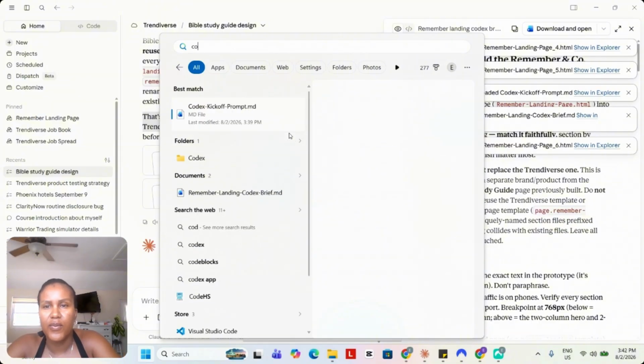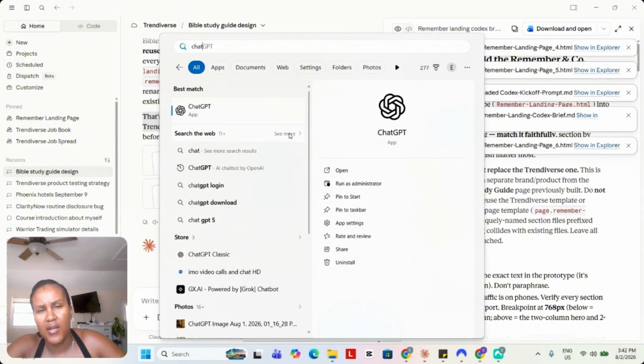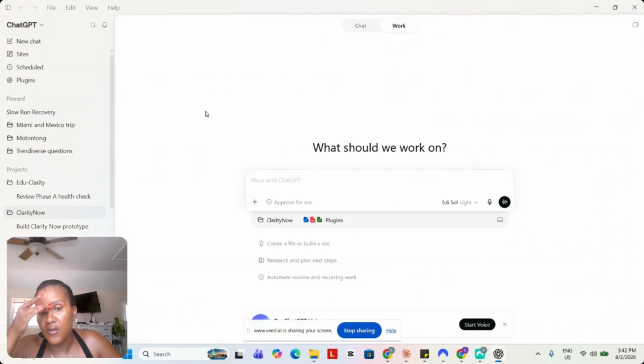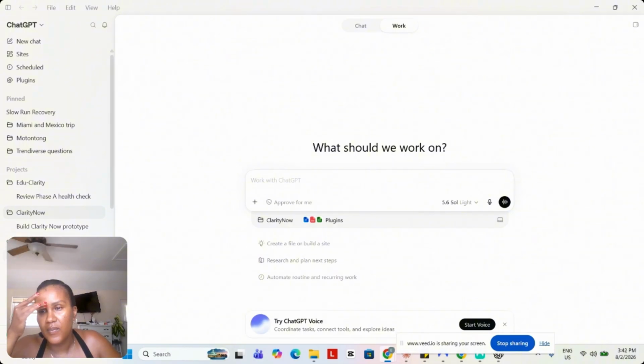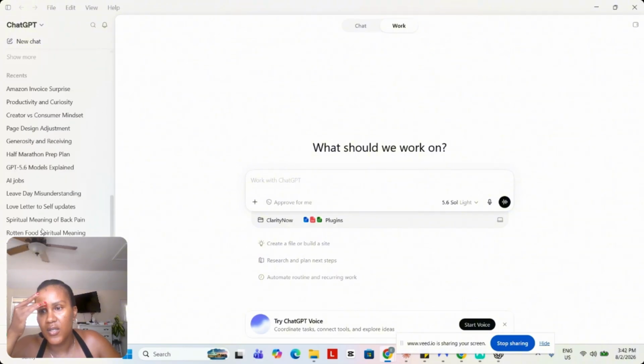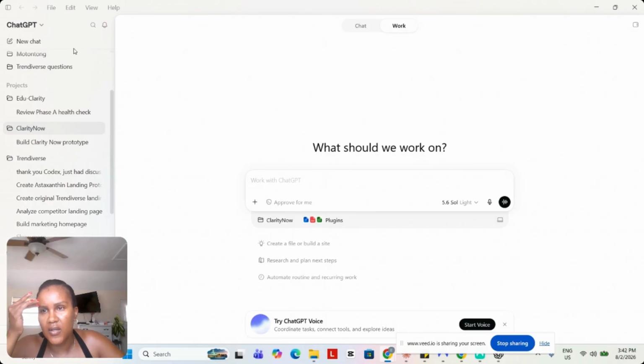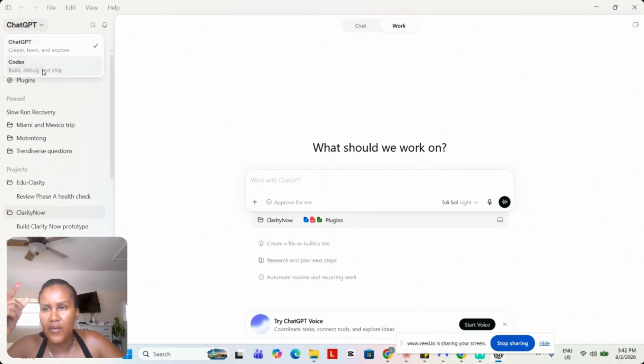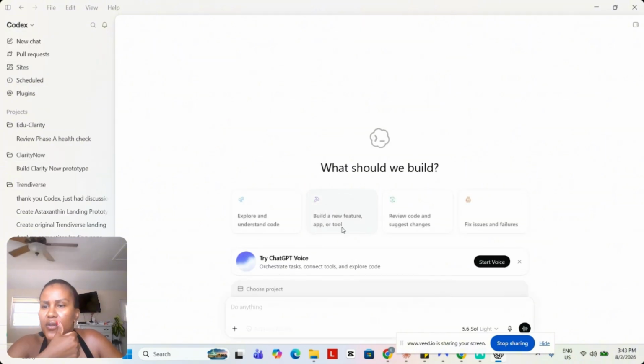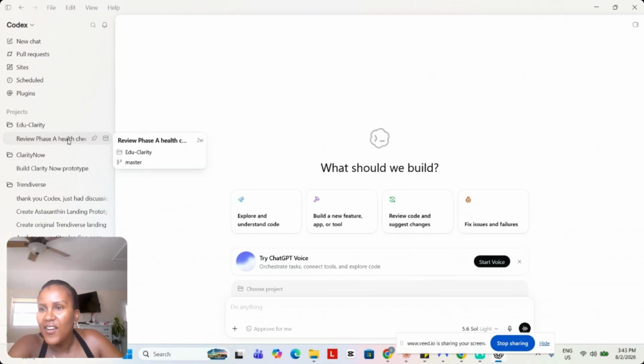I think when you open ChatGPT, it is now Codex. It just literally looks like ChatGPT. Oh yeah, so you can basically switch between ChatGPT and Codex. So I'm going to switch to Codex. This is what I wanted. My gosh, I was like, what is happening here?